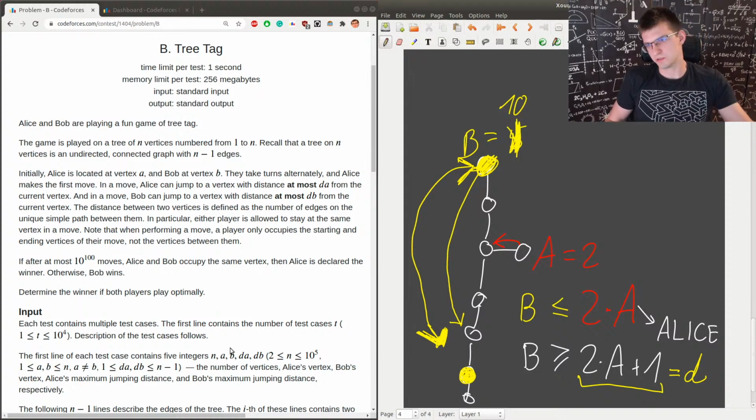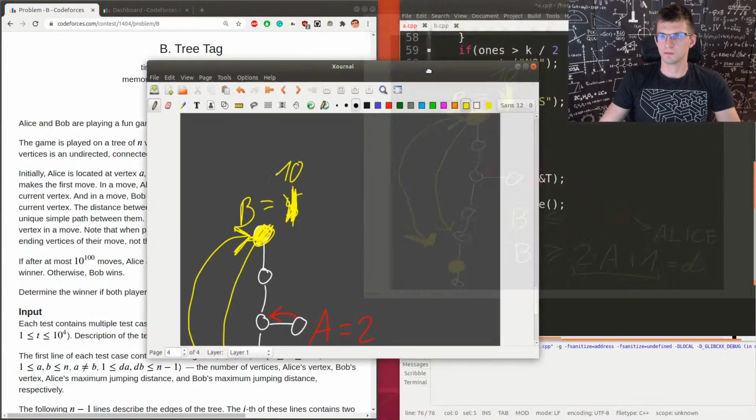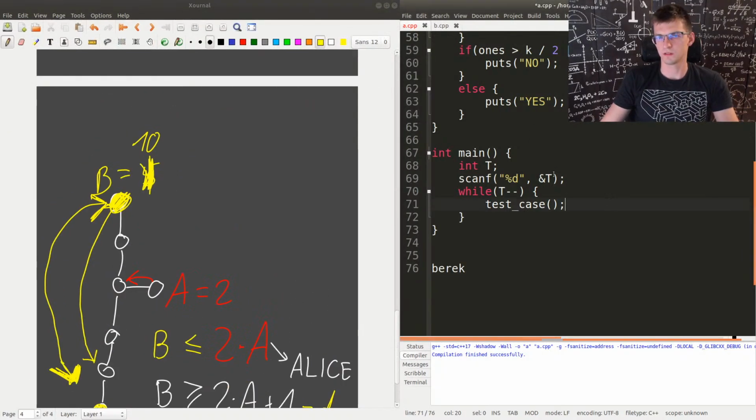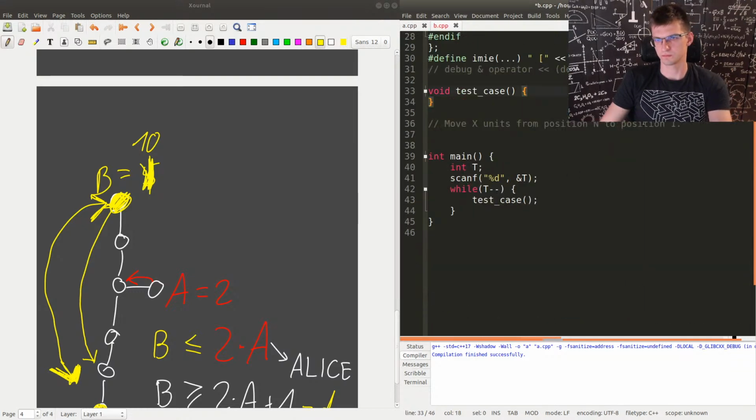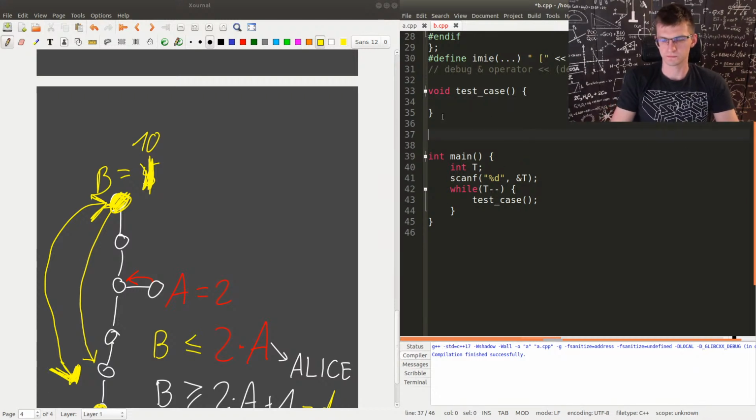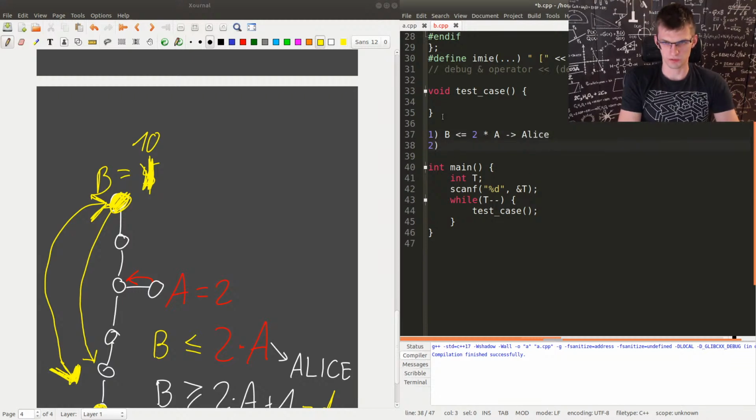Let's summarize my solution. If b is smaller or equal to twice a, then Alice wins.